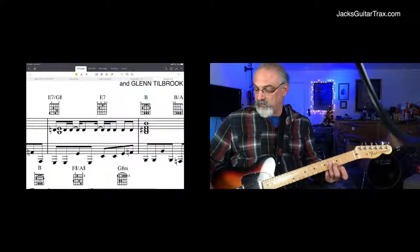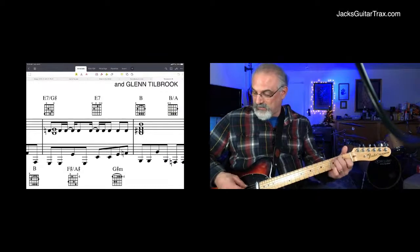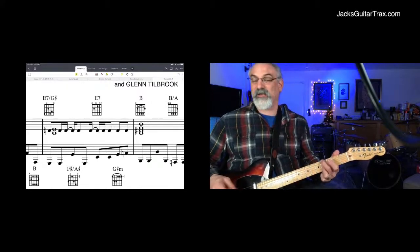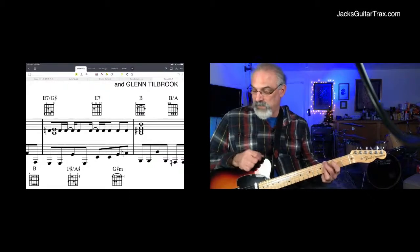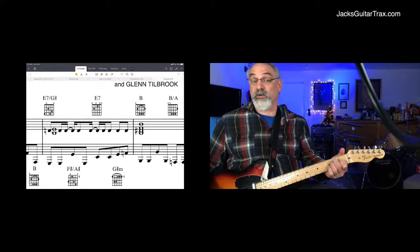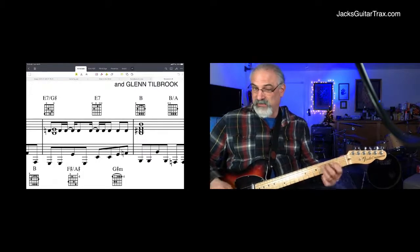And then we have E7 over G sharp. To be honest, to me it sounded more like this, where we're just keeping the B chord here. B, B over A, B over G sharp, and then E. That's kind of what my ears were working on from there. If you're really to play what he's got there, that probably works really good too. Not how I did it though.